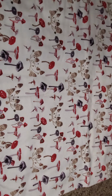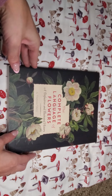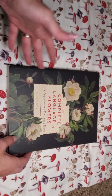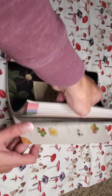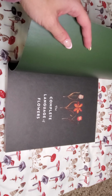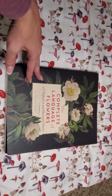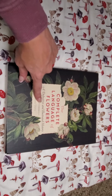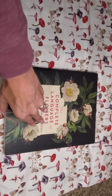The next book, I just bought another one of these, so the ones that I really like, I've been trying to have doubles of, so I can keep one for myself and my daughters, and I can have one to tear up. But obviously that's not happening with every book that I have. It's just a couple of them. This is The Complete Language of Flowers. This has 256 pages. It's 10 inches by 8 inches, and it's 3/4 of an inch thick.